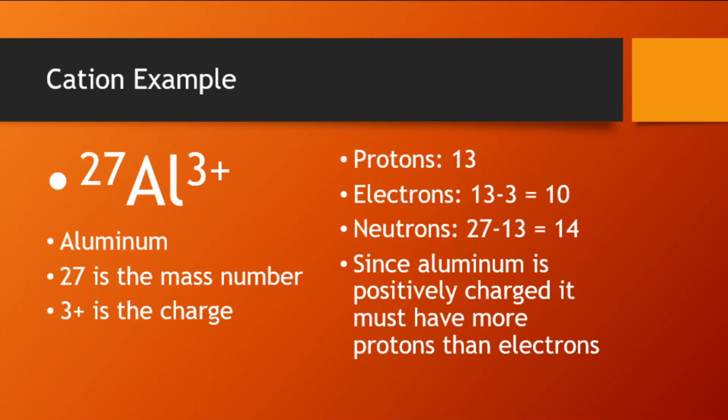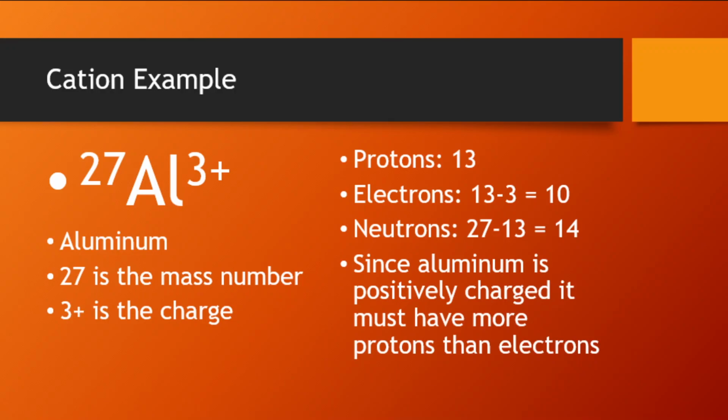In terms of the electrons now, this is where things get a little bit different. I want you to focus in here. So we said that aluminum has a 3+ charge, and we said that when it's positive, the number of protons outnumbers the number of electrons. So then I've got my 13, which is the amount of electrons I would normally have for aluminum. And I'm going to take that charge, because it's positive, and I'm going to subtract that from my number of electrons that I have in total. So 13 minus 3, that means that my aluminum ion, my aluminum cation, has a total of 10 electrons.